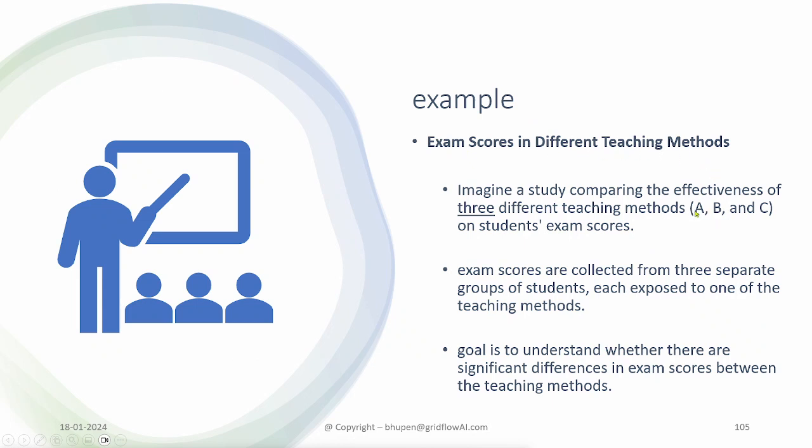Let's say you have more than two teaching methods. In the t-test, we had provision for only two teaching methods. Here it is more than two, like three or four or five different teaching methods. So in this example, we have three teaching methods, and exam scores are collected for these three teaching methods. Let's say we apply these teaching methods on different sets of students. The goal is now to check if differences in the exam score exist across the teaching methods. Pretty much similar to the t-test, the only difference is that here we are considering more than two groups.